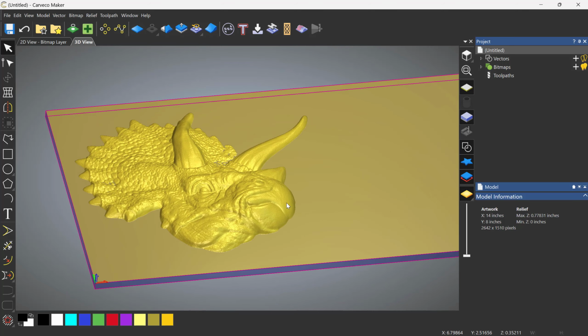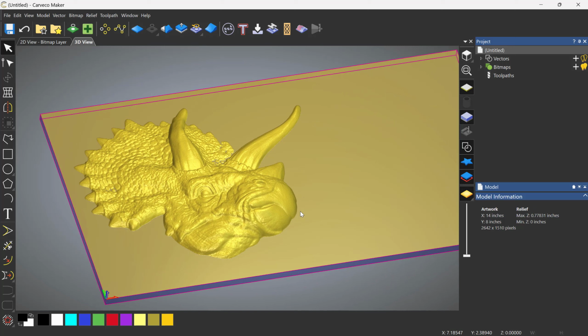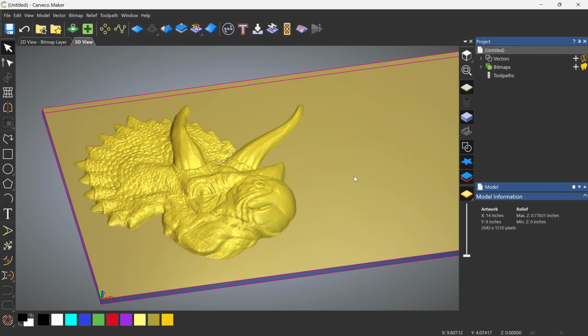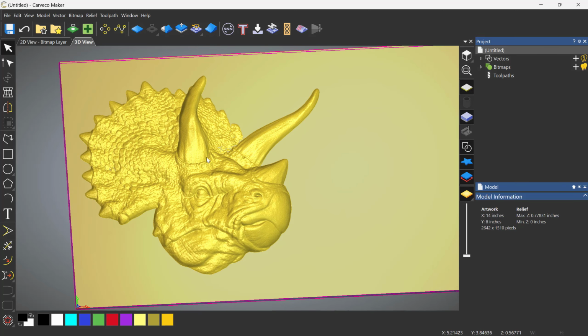Now let's pretend that we've shown this perhaps before we mill it to the business that we're going to make this for. You'd probably add other details like the business name and maybe their hours of operation, whatever. And they say, this is very cool. I love the model, but I want it to be looking at it from the side. That was my artistic vision. You say, okay, no problem at all.